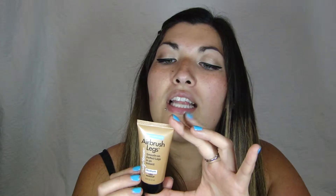The next thing I got was the Smooth On Perfect Legs in an Instant Airbrush Legs Water Resistant by Sally Hansen in the color medium. This is for your legs — if you don't go tanning and you have really pale legs, you just put this on for the night and your legs will be pretty tan and really nice in a dress if you're going out. It says squeeze a quarter size of product into hand, smooth on evenly to legs and feet and rub in completely. Apply sparingly to knees and ankles, allow to set before dressing. Removes easily with soap, water, and a washcloth.